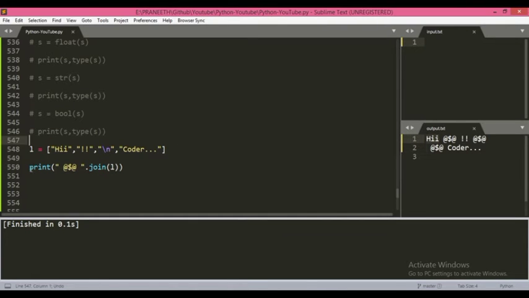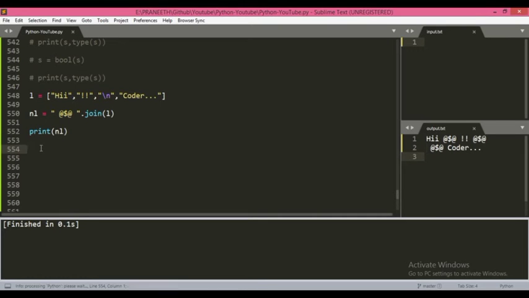So similarly, now this statement, let us store this statement into L. Let's take this and again store it to NL, new line. So now print the NL. It will give us the same output, so there is no change.